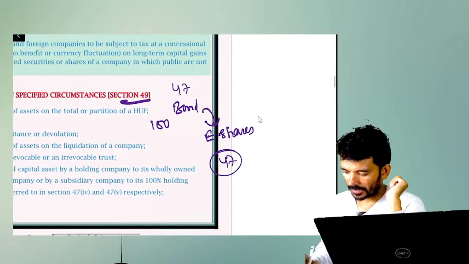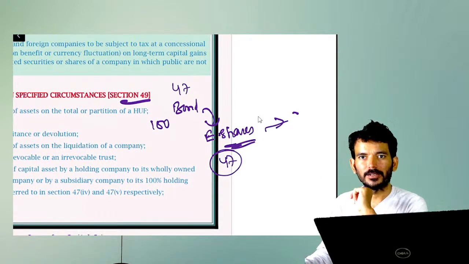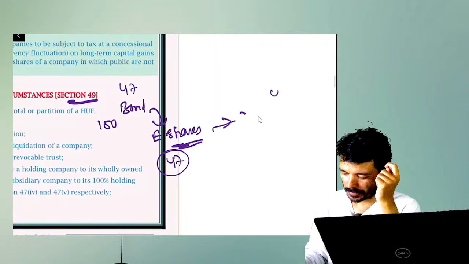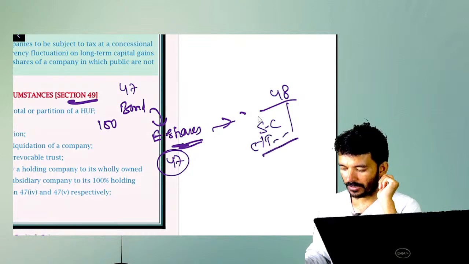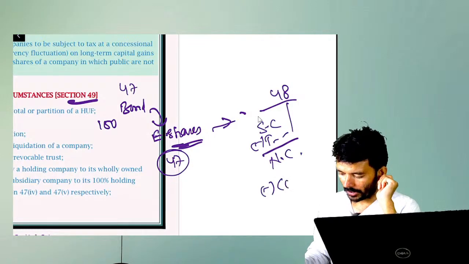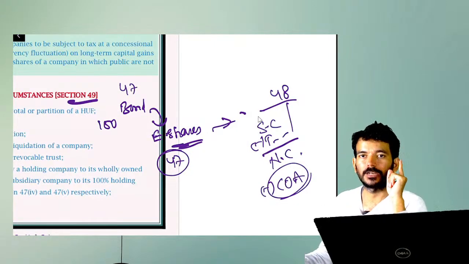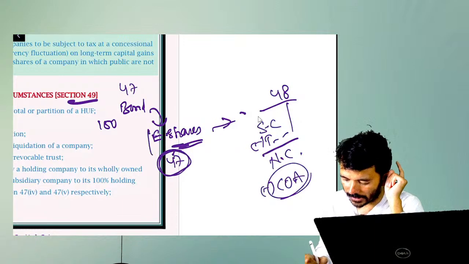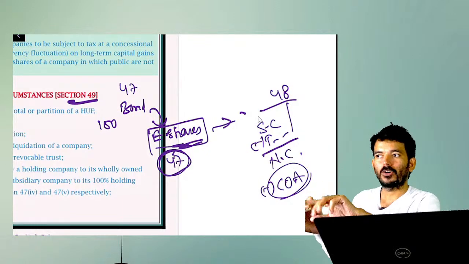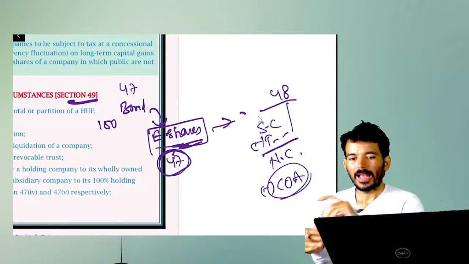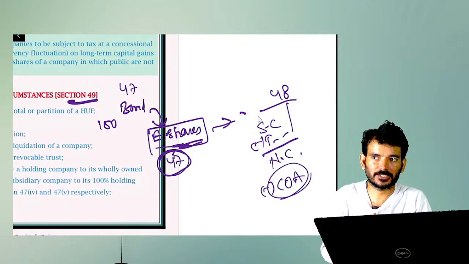Clear. But these shares, eventually you sell them, maybe subsequently after 2-3 years, right? So when you sell, as per section 48, you know what your sale consideration is, you know what your transfer expenditure is, you know what your net consideration is. Then what is your cost of acquisition? What is your cost? Because you didn't purchase shares, you bought bonds, right? So the cost for these equity shares should be the cost of the bonds. Whenever there is a conversion, the cost of the bonds will be the cost for the equity. I'm just giving it like that.